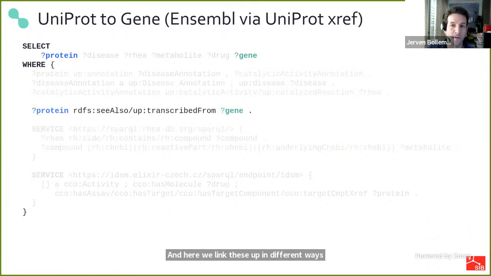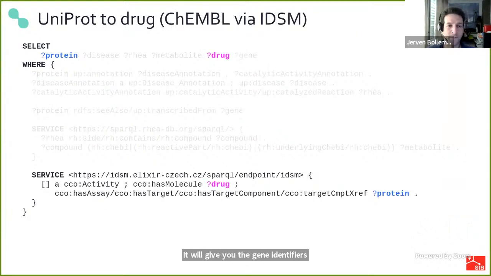Okay. We also wanted the genes. In this case, we'll just use our cross-references to Ensembl. That will give you the gene identifiers. But there's also a database called ChEMBL, where we have a very limited subset of cross-references. But ChEMBL is a very interesting database because it's a database of drug targets and the tests that have been done with them. So here we start again going outside of our competence, outside of what UniProt does. Still related in the life sciences, but really no longer in our team. So we combine the activity where there's a molecule tested, which is a drug, and the assay that was targeted has a protein associated, which was the UniProt protein that we started with.